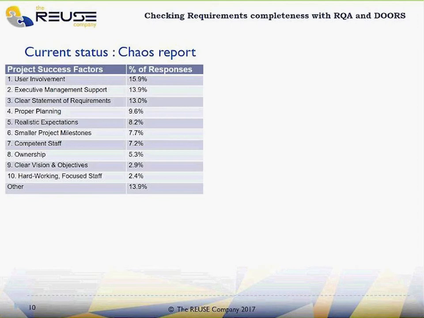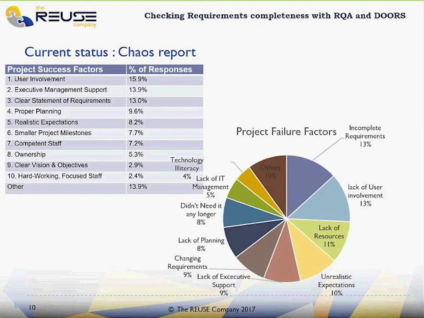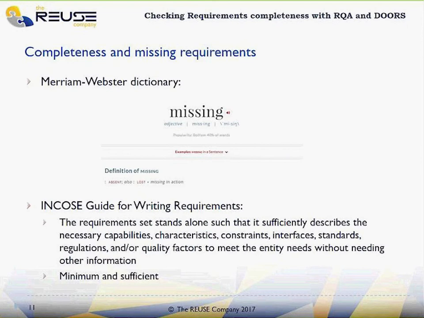However, in the very same report, the Standish Group is also showing not the success factors, but also the failure factors. And what is impacting is that completeness is not in the list of success factors, but however, if we address the failure factors, the most important failure factor in our projects is completeness of requirements. So somehow we need the help of tools, and we need to train our people just to tackle this important issue in our requirements, right?